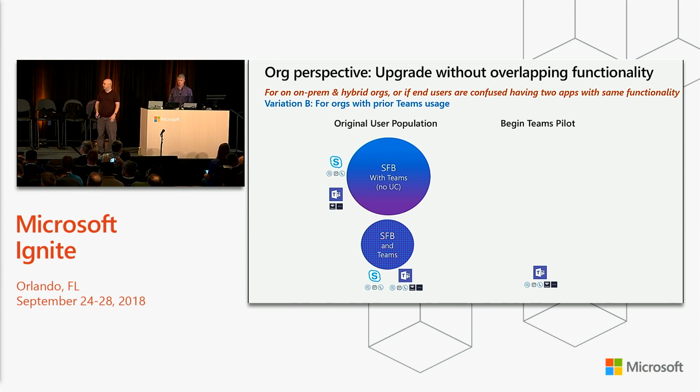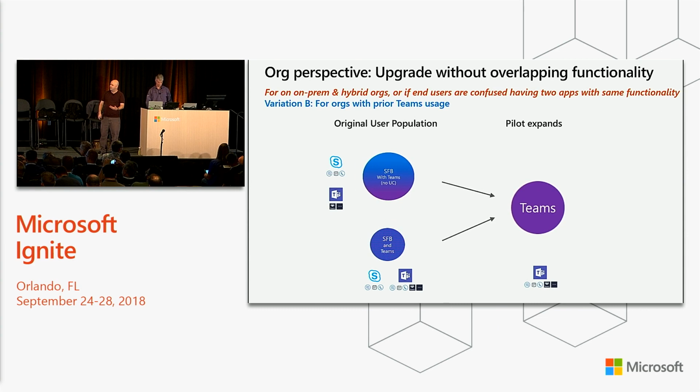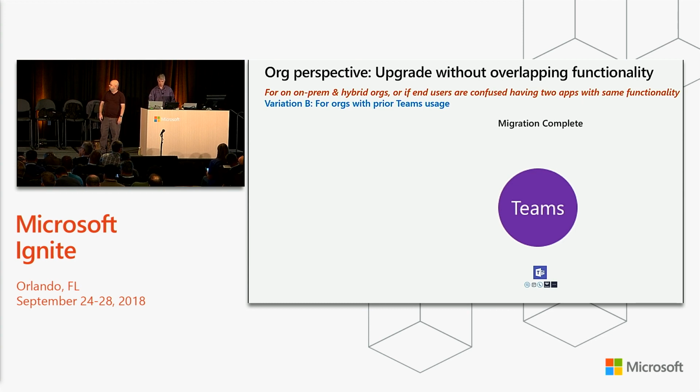We're leaving the people in the bottom circle exactly the same. They've already started doing both. Let them do both. Spin up your Teams-only pilot. Move them from either of the groups. Move them as fast as you can. You might want to move the islands group first, but it doesn't really matter, right? Just get everybody over to Teams-only as soon as you can, and then you're done. So that's basically how you do it if you have people who are already starting in Teams.